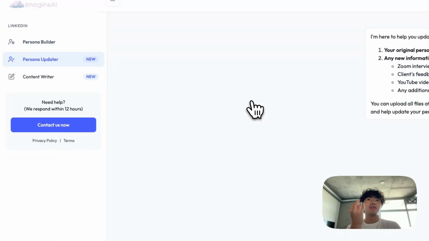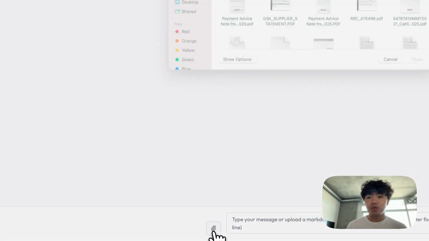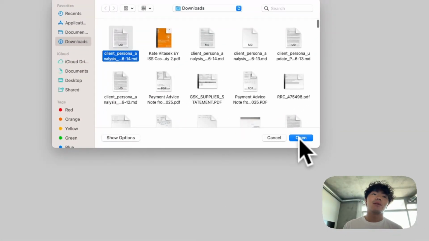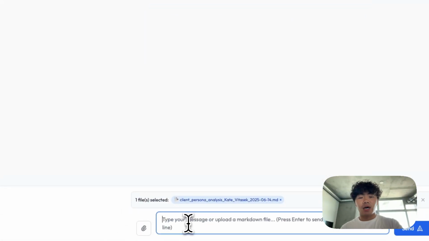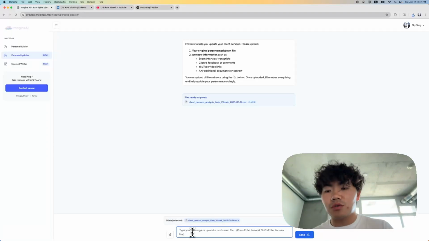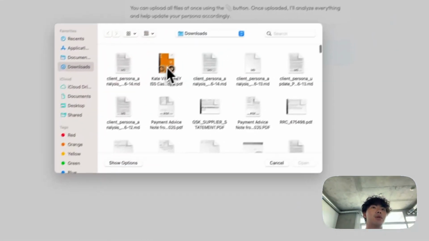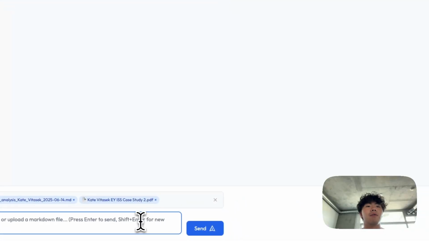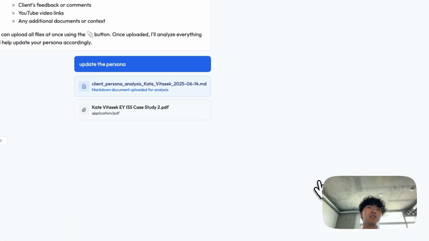That's basically the persona, right? The soul of the operation. So basically, now whenever you want to do something with this person, let's say with Kate, then what you do is that you just put the persona file into, for example, that persona updater. Let's say I have her book, so I will upload this book. I will say update the persona. So what it's going to do is that it's going to update the persona with the additional information.